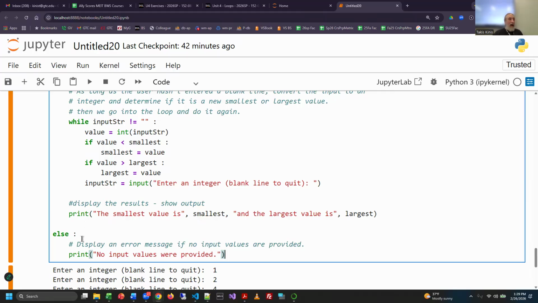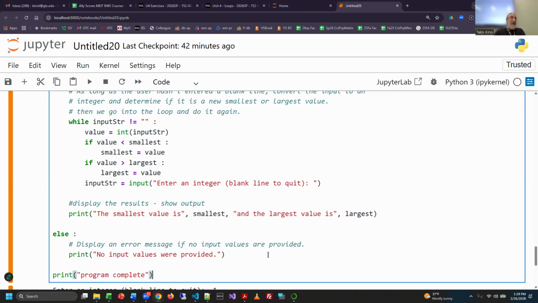So how about we just put a little thing up there that says, all right, no input values were provided, and then we exit. And then what I normally do, and I'm kind of a geek about this kind of stuff, especially with console programming, is I like to sometimes just tell a person that it's done. If you're running a windowed program and you hit the X, well, you know it's complete. If you're on a console program and you go back to a prompt, don't you want to know that it's complete?